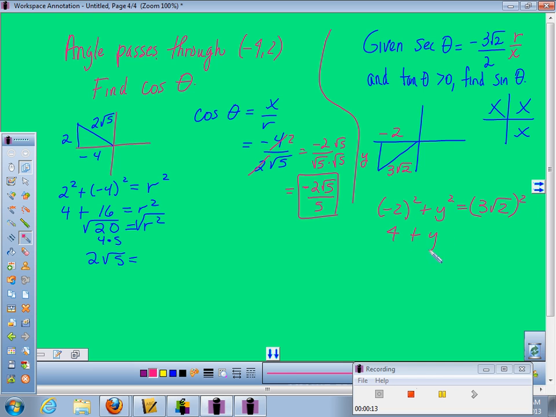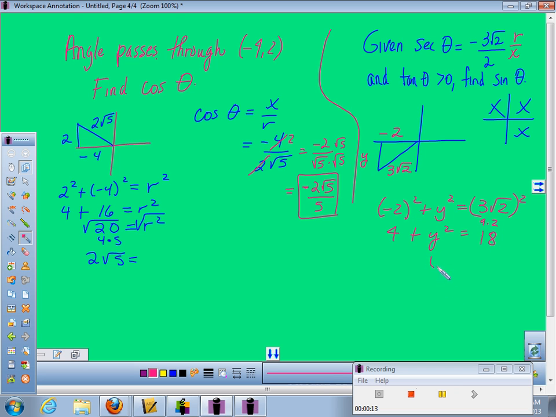All right, here's the question. I have gotten this messed up more times than I can count. How do you square 3 square root of 2? Square them both and then multiply them. So what do you get when you square 3? 9. What do you get when you square the square root of 2? 2. It gets rid of the root, so you just get 2. So 9 times 2 is 18.